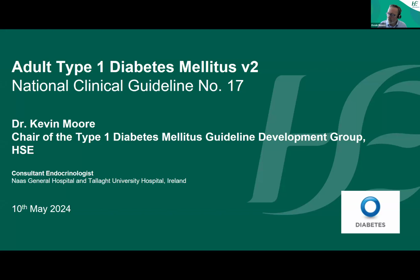I think with today, the challenge is to ensure that every diabetes team throughout the country is reevaluating the level of diabetes care that they're currently providing. And more importantly, I think they need to think about redesigning their diabetes service to ensure that the care that they're providing is in line with not only the type 2 model of care, but also the recommendations that we have contained within our type 1 diabetes guideline.